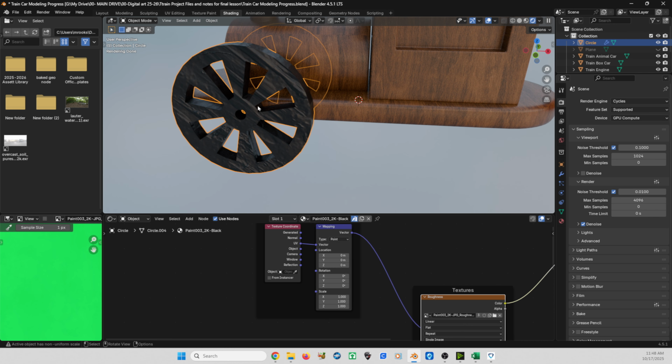Okay, let's move on to the animal car. And for this one, let's switch it to stained, and I'll stick with the red theme. Now, I will also add, you can color these however you want. You can use whichever textures you want. I'm just walking through the process so you can see how to do it. But you're welcome to pick any textures and make it any colors. Just make it your own.